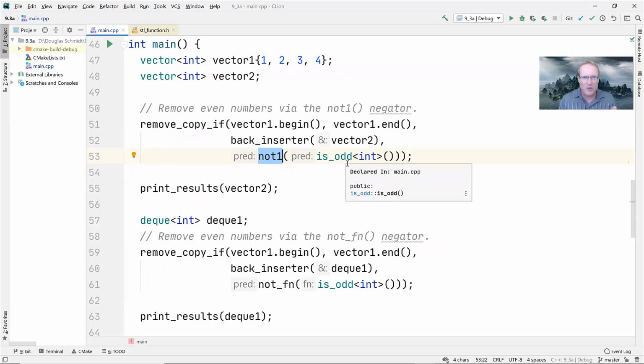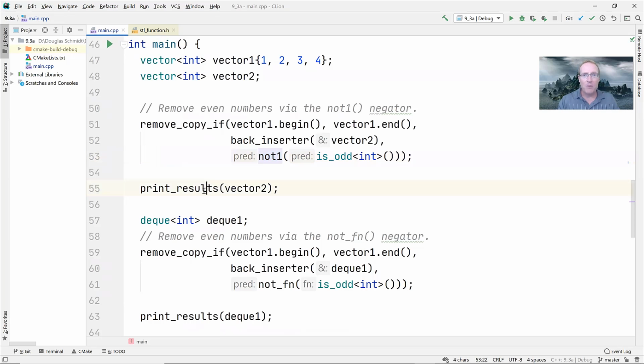Now you might ask why we are doing it in this somewhat convoluted way by doing remove copyIf and then negating. Isn't that really just doing copyIf without the negation? And the answer is, you're correct. The reason we're doing this to start out with is that when the C++ STL was first standardized, they accidentally left the copyIf algorithm out of the standard. So for the longest time, there was only remove copyIf in the standard. A lot of people had to get used to using remove copyIf in conjunction with a negator in order to get the copyIf semantics. So we're just staying true to the origins of this. Don't worry, I'll also show you the use of copyIf in a second as well.